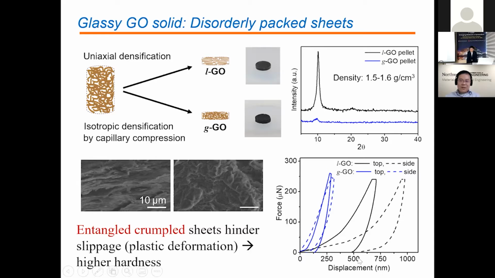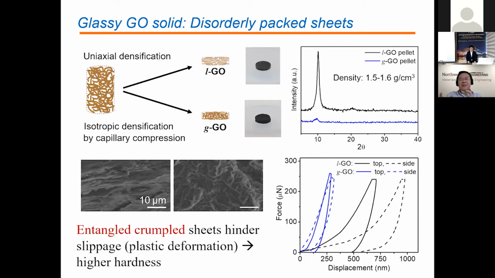But now if you look at the hardness, this is just one of the easiest properties to probe when you have a solid. So with the lamellar pellet right here, you can clearly see that the hardness along the two different directions is different. Intuitively, if you have a book and start to indent along the normal direction, that will be the hardest direction. And if you indent on the edge, then that would be the softest direction, because now when you indent, the sheets can readily peel open and slide.